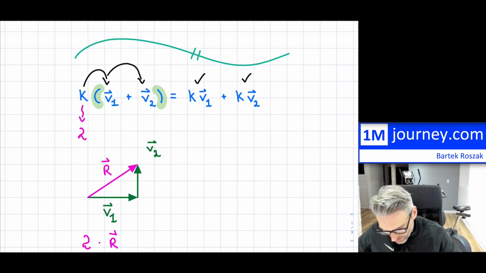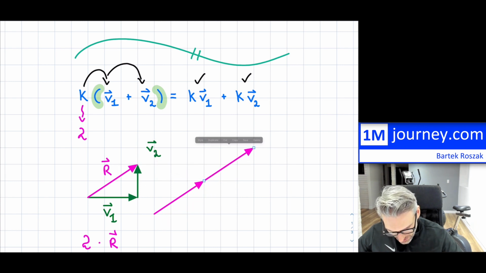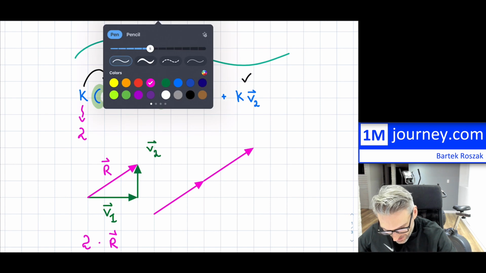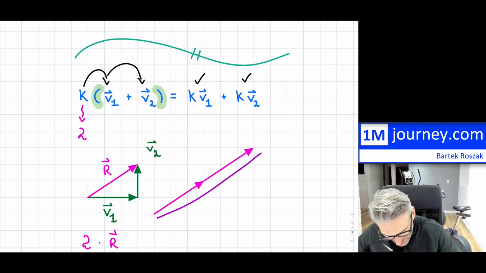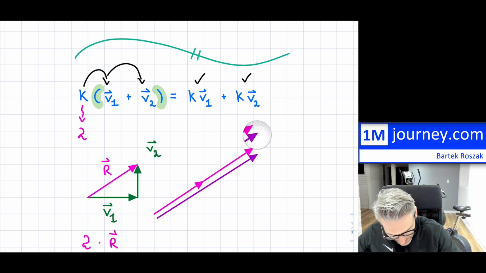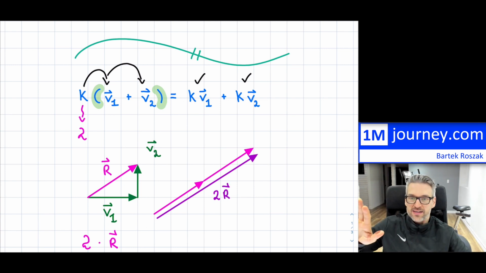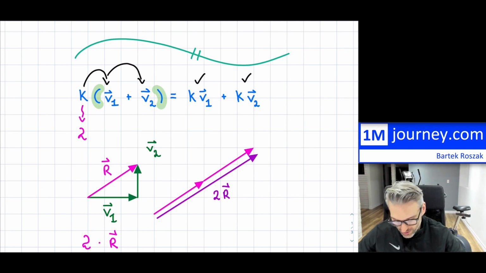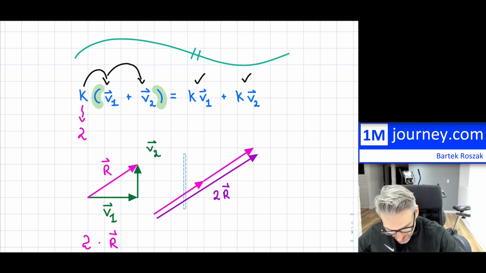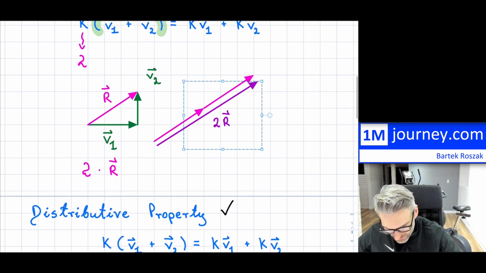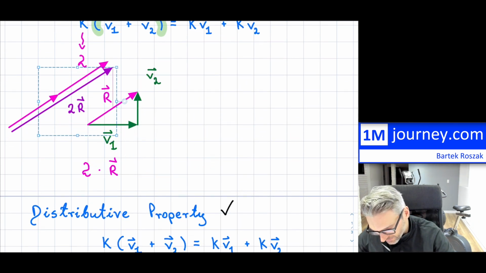So what would this be? Well, I would have my resultant vector. I'm going to duplicate it. So this is one of them, and then I duplicate it again because I'm saying it's 2. So this would have been my resultant vector as a whole. Let me match it up in there. So that's my r, and this is now 2 times my r, and that's the left-hand side. Now let me take this out of the way and shift this back out over here for the moment.